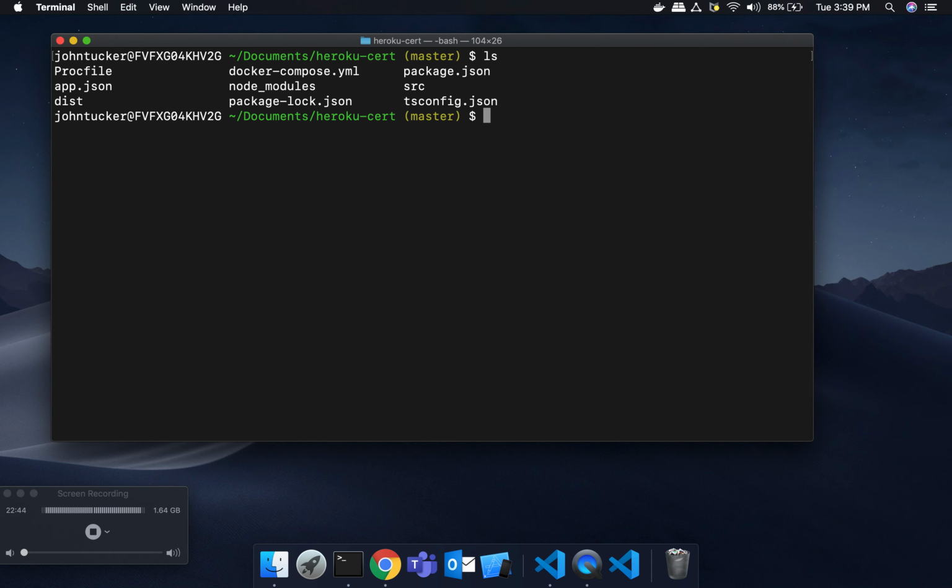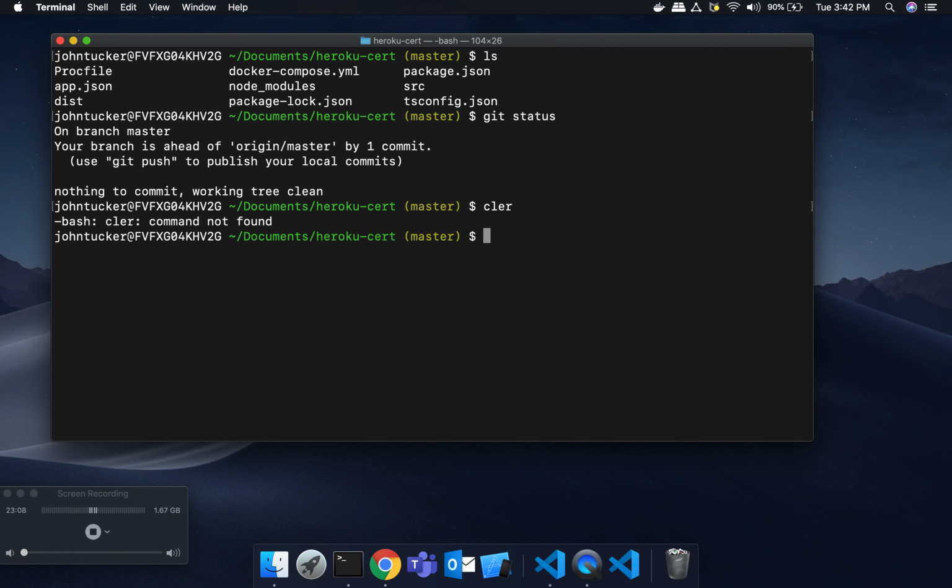Now what I don't want to do quite yet is push this up to Heroku because I don't have any databases set up there and I don't have the environment variable set up either. And so I know this code will crash. So I'm going to pause for a second just to get myself a cup of coffee. I'll be back in a minute. Okay, we're back.